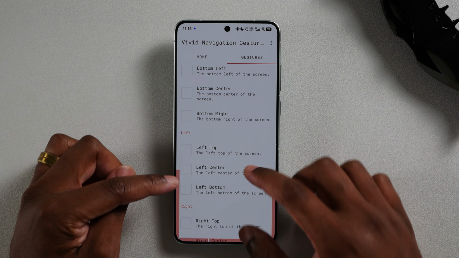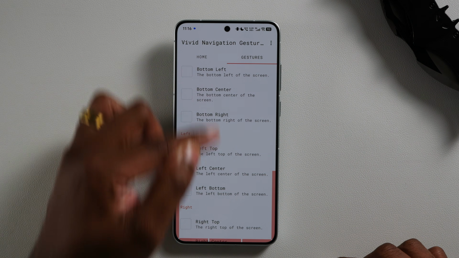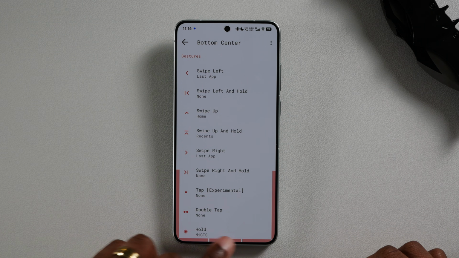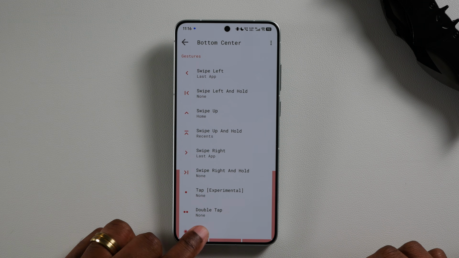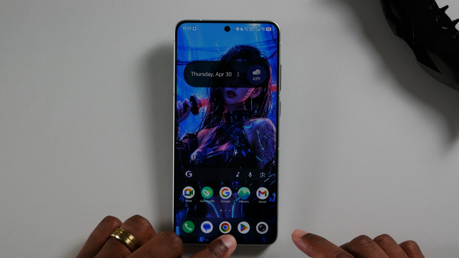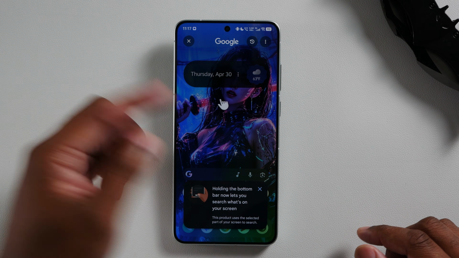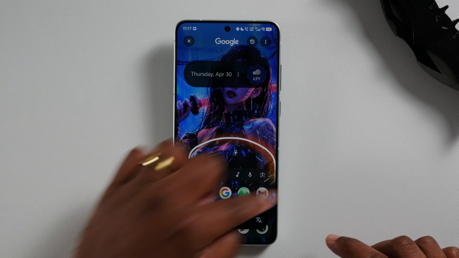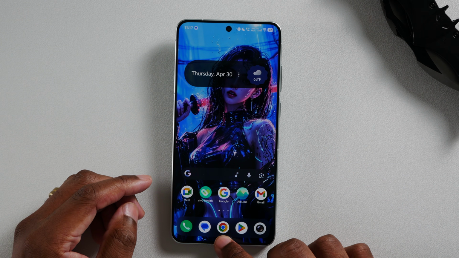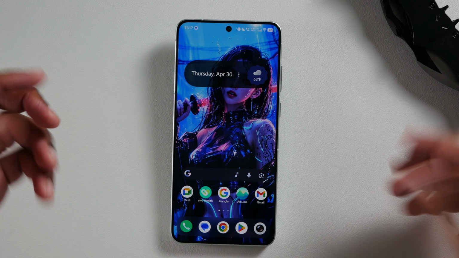And this is where you're going to select what part of your screen you want to touch to do what. I have circle to search set for hold, and I have it set to MiCTS. So if I hold at the bottom of the screen, circle to search should come up. It's still getting everything in place, so it's taking a little while right now. But as you can see, it works just fine. Let's do it one more time, just to show proof. It's taking a little while right now.